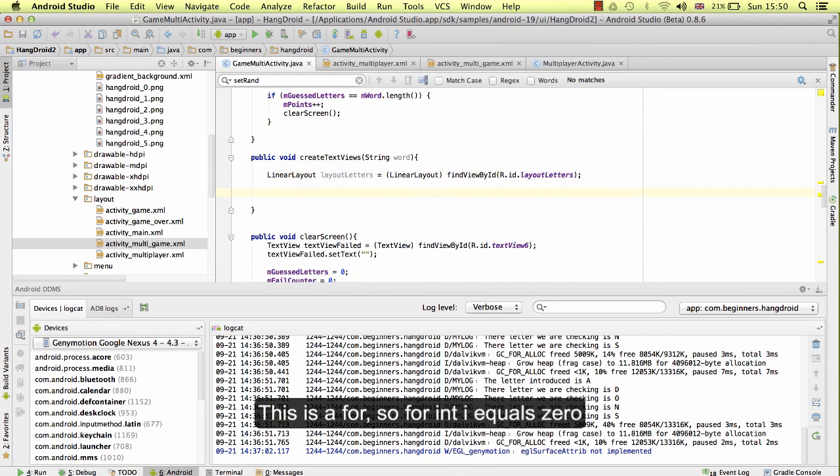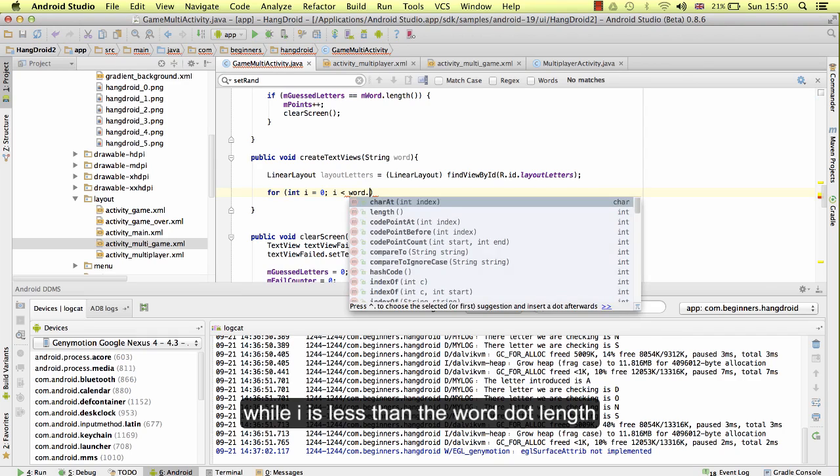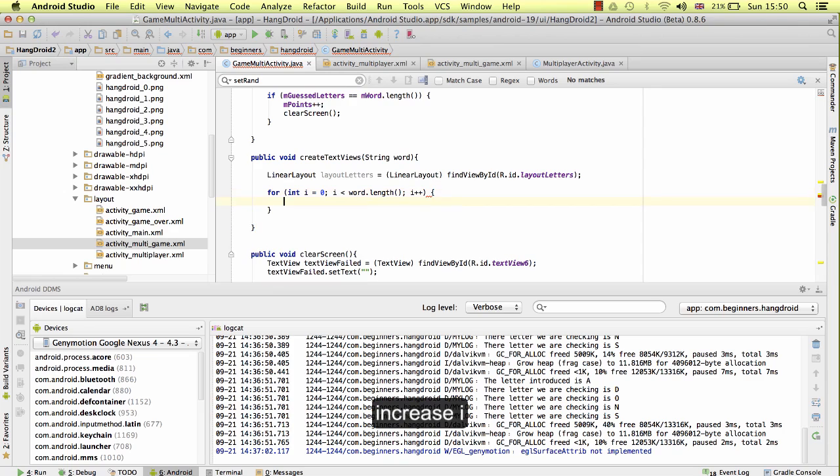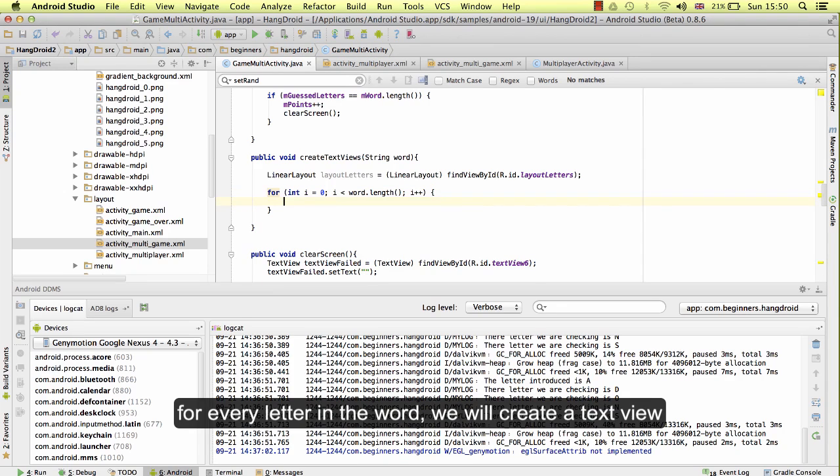So what is this? This is a for. So for int i equals 0, while i is less than the word length, in case i, for every letter on the word, we will create a text view.